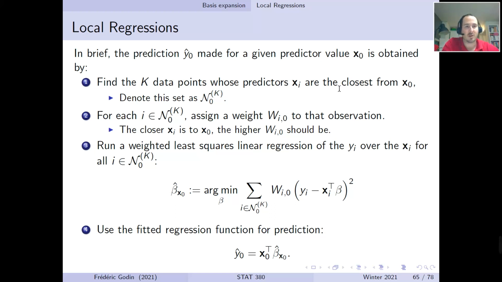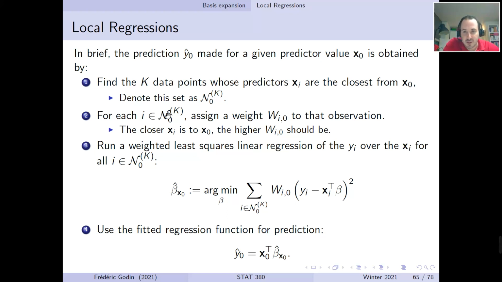You can use a scaled version of Euclidean distance where you would scale all the predictors. This is equivalent to what we call the Mahalanobis distance or something like that, where you have some weighting of the various dimensions with respect to the volatility, for instance, of the various predictors. So there are many ways to define distance. Let's now take the Euclidean distance and find the k observations whose predictors have the smallest Euclidean distance to x0, and then we define the set, as we did earlier in chapter 2, as the set of all k nearest neighbors to the new observation x0.